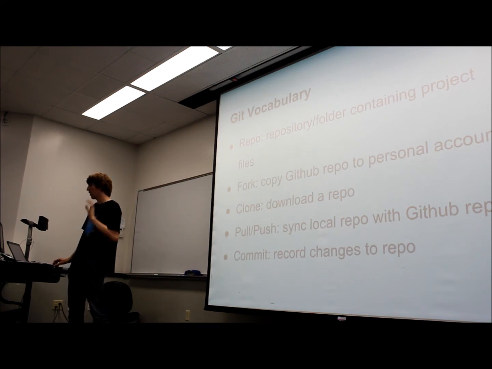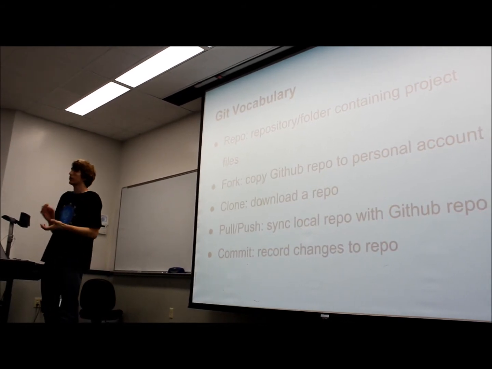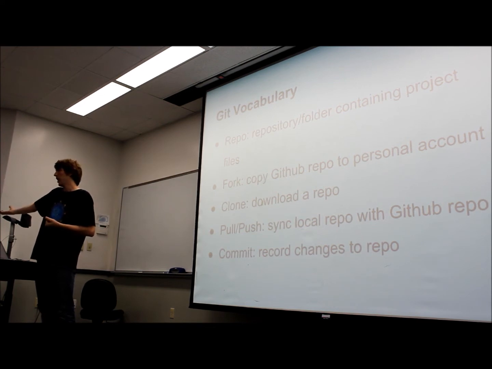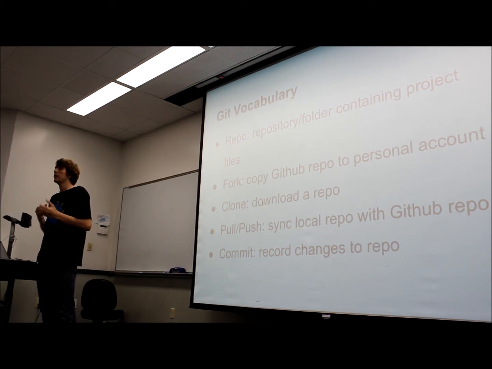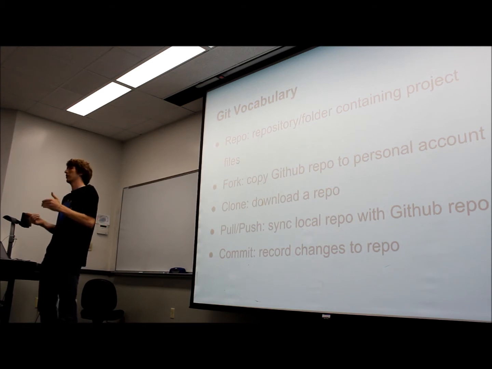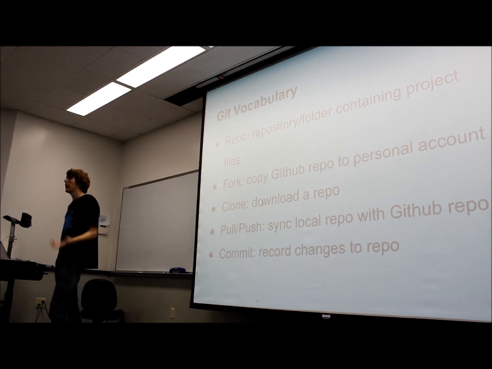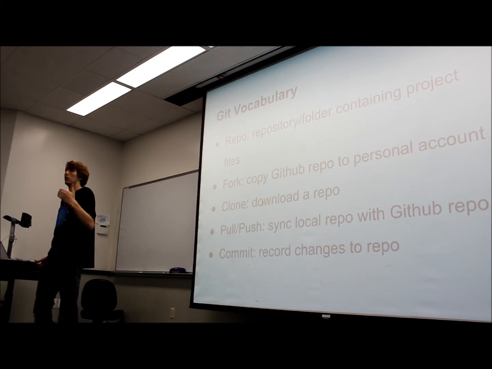All right, so some vocabulary. I already mentioned repository. I would also say repo. To fork is to go into your GitHub account, see somebody else's really cool project, for example the library that we've written as an organization for you to use on your microcontrollers for Robotathon. You'd see that, and then you'd fork it, which is to copy that library onto your own account. We have an account, you'll go on our account, see our repo, and copy it onto yours. This all happens within the bubble of the internet, inside GitHub. A clone is when you download the repository onto your own computer, okay?